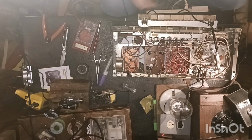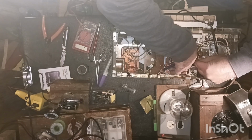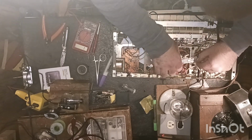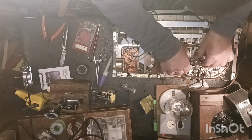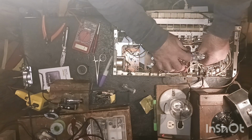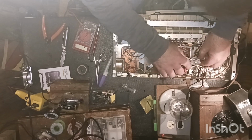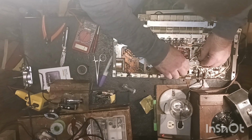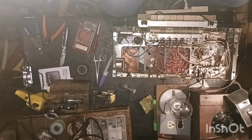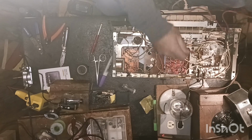I'll cut one here. Let me cut one. It's an easy one. I can get it back together. Pretty easy. See if it makes a difference if it's not on the tube socket. It may be grounding out or something. I don't know. If this transformer's bad, I take all these wires off anyway if I ever find another transformer. Let's see if that made any difference. So I'm just coming straight off the transformer.